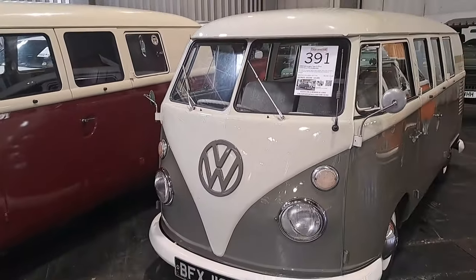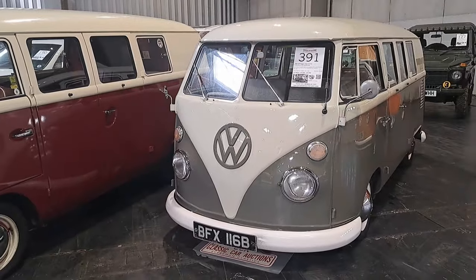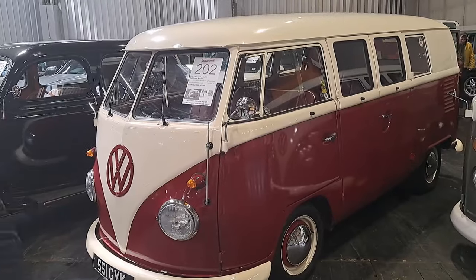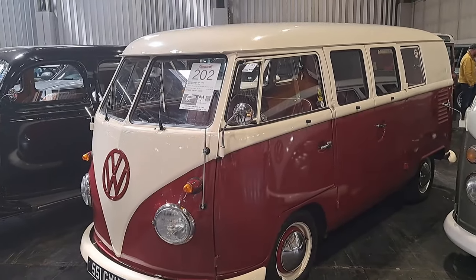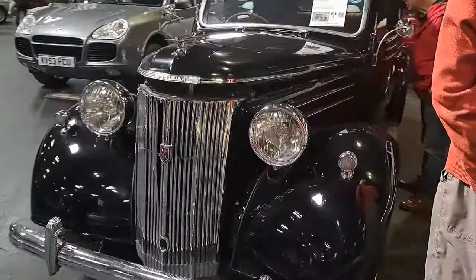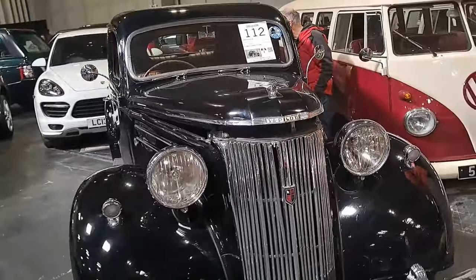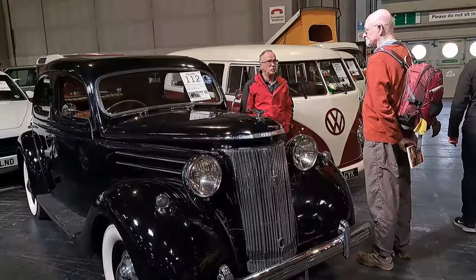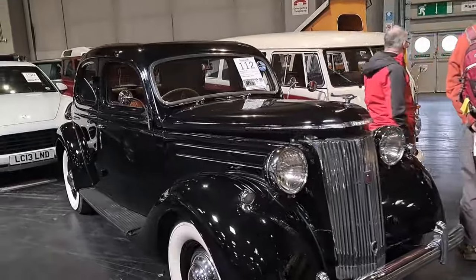We also love the splitties. 64 splitty - right hand drive, UK supplied, excellent. Can't be a kit conversion, but it's been stored - that looks pretty good. Another splitty, 1822 - that's a microbus, 63. Not quite as expensive as I thought a splitty would be. 1949 Ford V8 Pilot, also £18-22,000. So would you rather have the splitty or the V8 Pilot? The choice is yours.